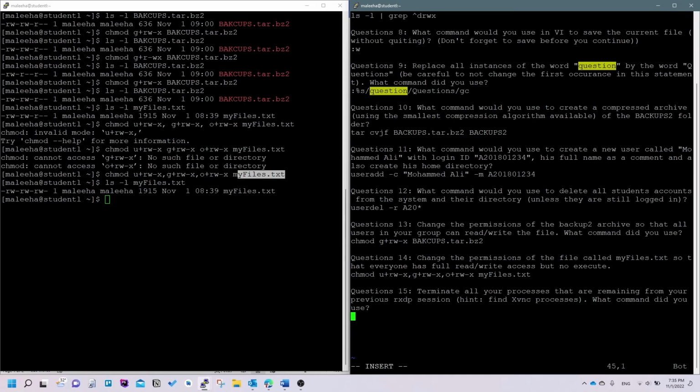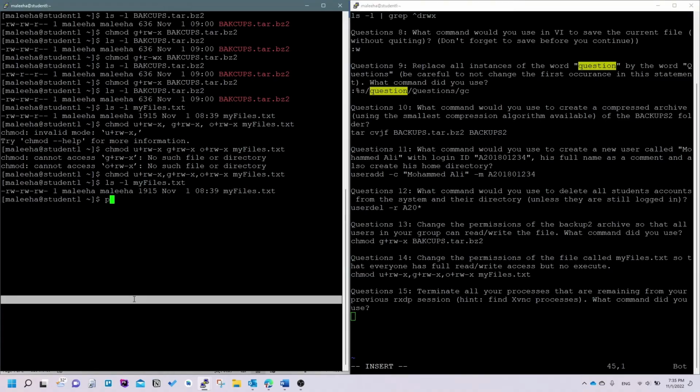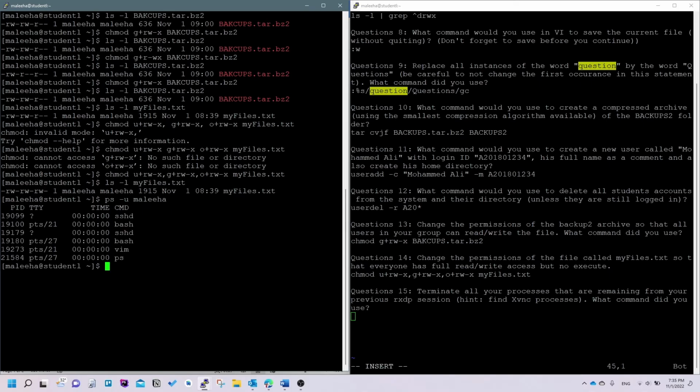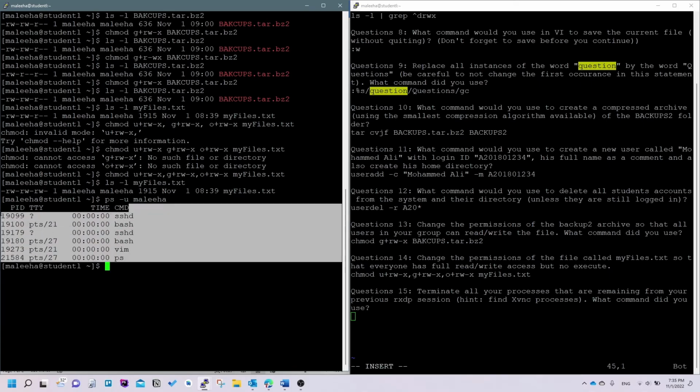Okay, the last one, terminate all your processes that are remaining from your previous RDP session. Find Xvnc processes. What command did you use? Okay, so first of all, for the processes, we know you're supposed to use ps, and then you can use -u for getting all your processes. So these are all of my processes, right?